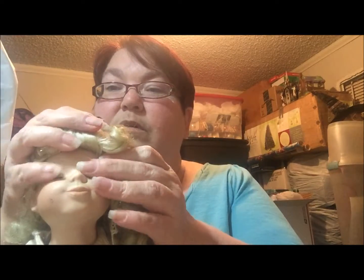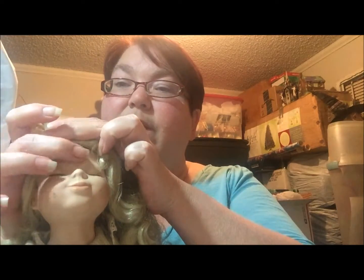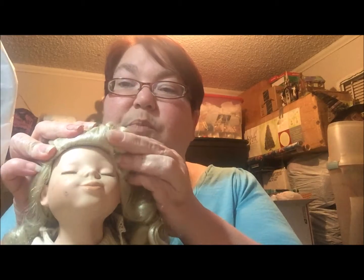And then I have a doll. Here's my dilemma, you guys. Let me set you down so I don't have to hold you. Okay. I have a doll, and I want more than anything to do a Cyclops. I have the eyeball for the doll. I have everything I need. Where did I put that doll? Here she is. I think she's perfect because I would have to clay over her eye sockets to make the eye right here.